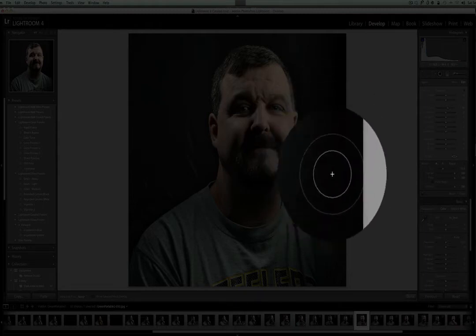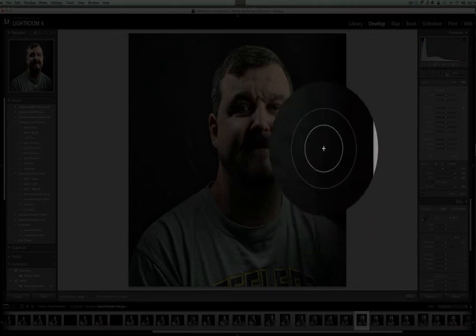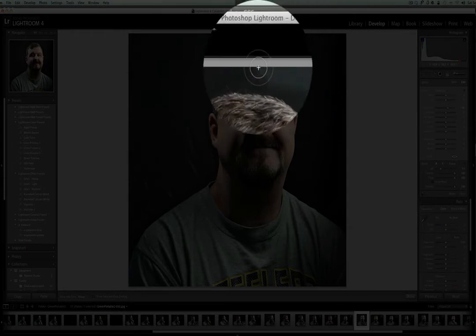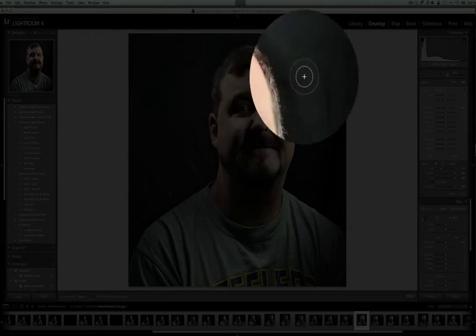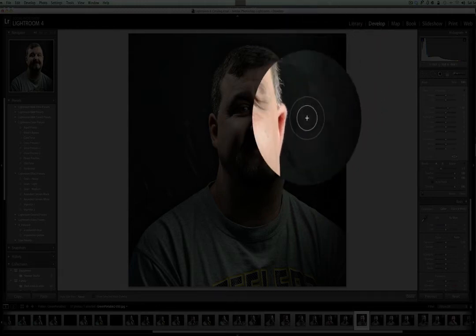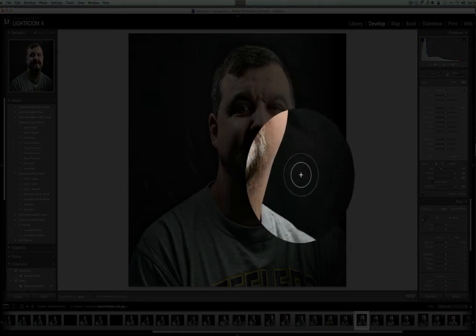So let's touch this up a little bit, right in there. I'm just lowering the brush size here, and you lower your brush size by using the left and right bracket keys, just as you do in Photoshop Elements or Photoshop. That's a handy key combination I like to keep a hold of.